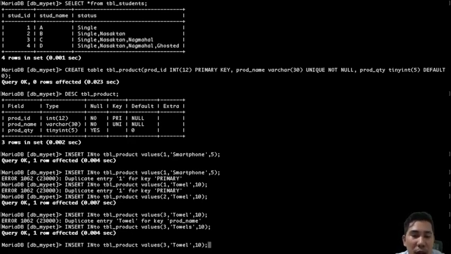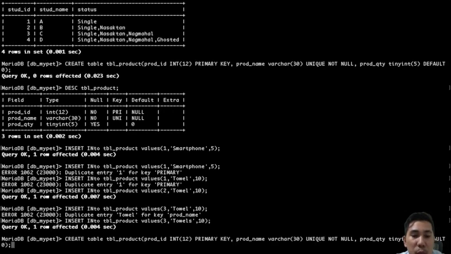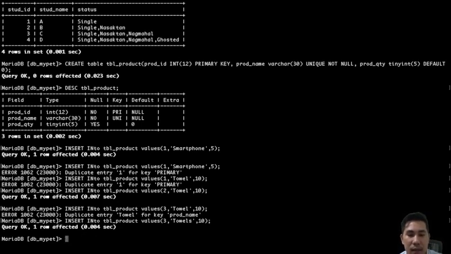Now, if you want to drop the primary key, of course, you can always do that: alter table tbl_product drop primary key.